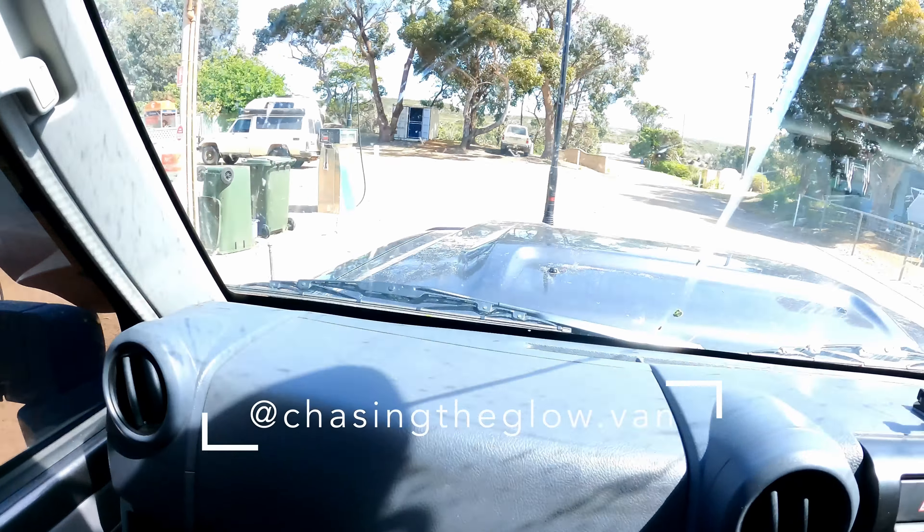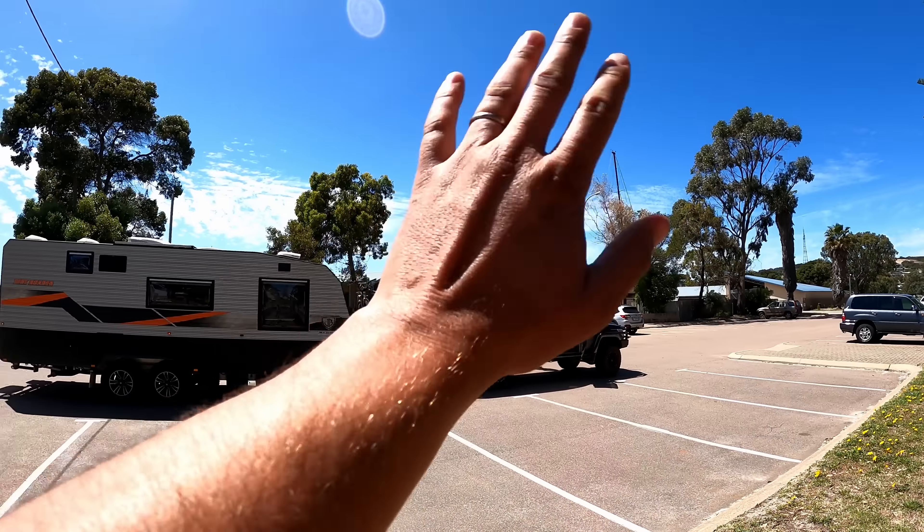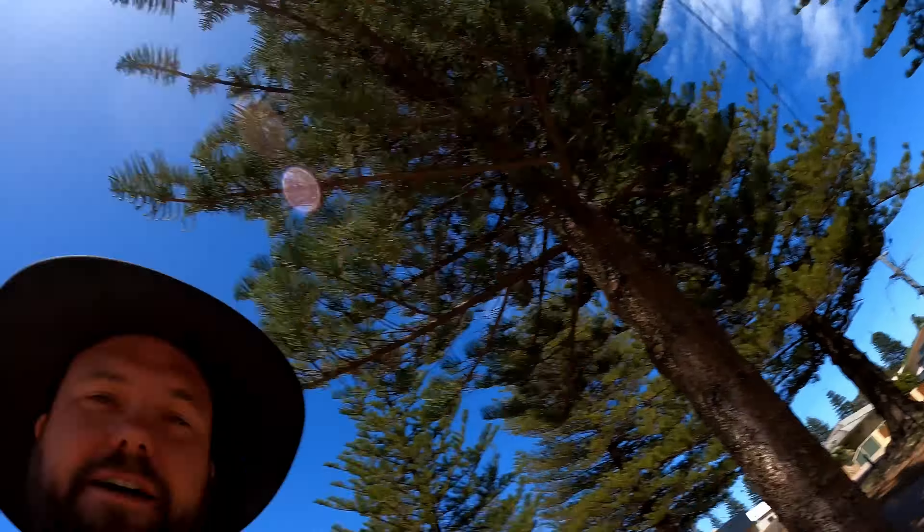I'm getting a lift into town - these guys are giving me a lift, thank you so much. It's an awesome setup - a 79 Series. Me breaking down and ending up in a graphite 79 Series. Let's go to Esperance. Grabbed the hire car. Going back to Fred because he was whining as I left - poor bugger, he really didn't want me to go.